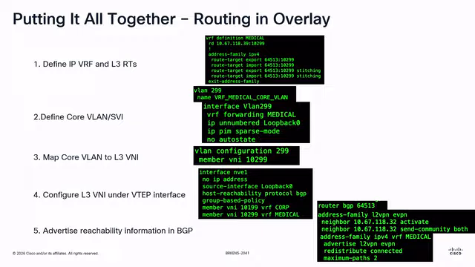Traffic arrives in VNI 1099. The switch now knows it needs to route it through VLAN 299 because we mapped them together. And the SVI 299 belongs to the VRF medical. Aha! This is where I would need to do a routing lookup now against all other layer 2 overlays. That's pretty much it. The last step is we need to map our L3 VNI under our VxLAN interface. And of course, we need to advertise it in EVPN under the BGP peering.